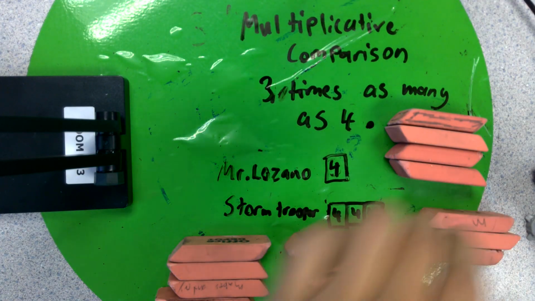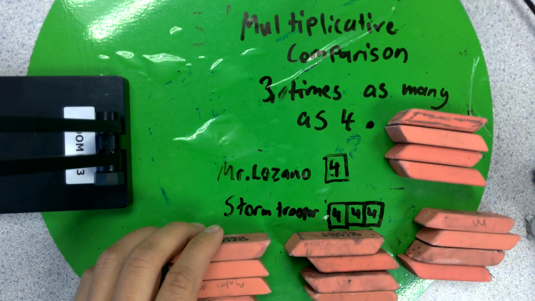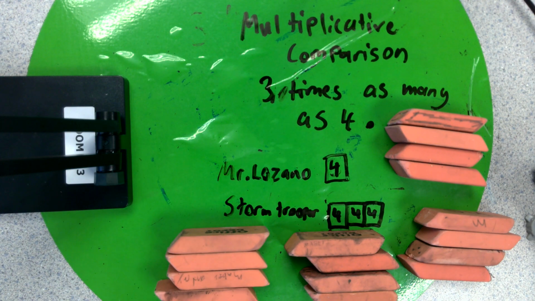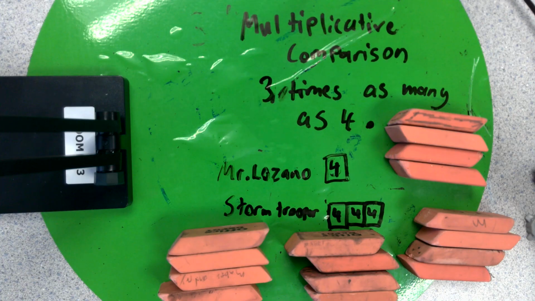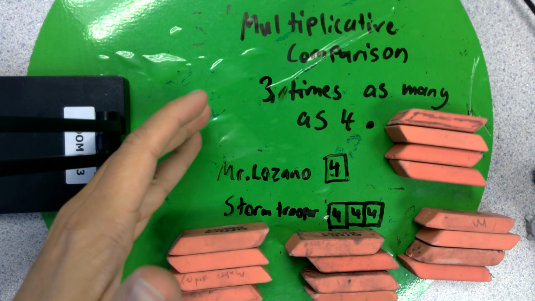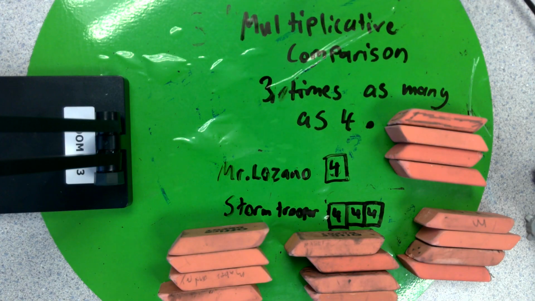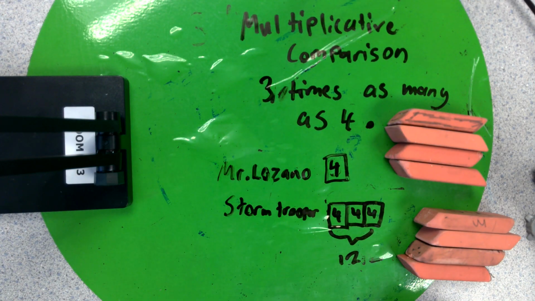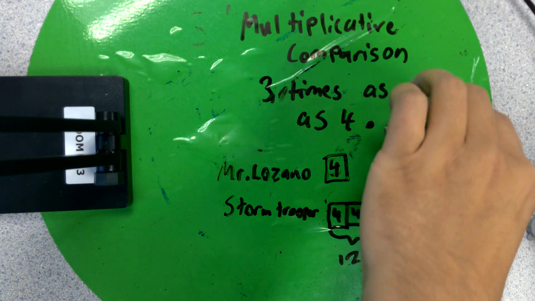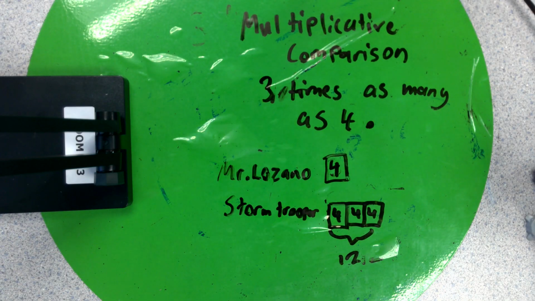But this time, it's a little bit different, because instead of having 4 groups of 3, he has 3 groups of 4. So this could be a little tricky, because at times you'll be asked to show a bar model. And so we have shown both the example of 4 times as many as 3, or 3 times as many as 4. Of course, it can be a little bit tricky when it gives you a statement and you have to change it to an equation.